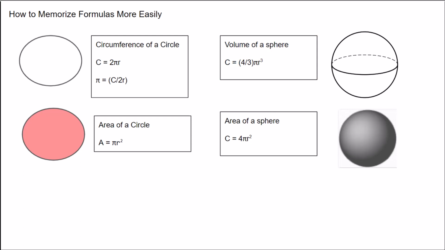Now, when you're dealing with these formulas, it can help to keep them straight if you think about the dimensions. Let's say the units we're measuring these in for r is feet. So r is some value in feet. So for circumference, that's a distance. So it would be equal to feet. For area, we know that area is a square value. For example, square feet, square miles, square kilometers. And as you can see here, r is squared. So the dimensions we're going to get from that are going to be in feet squared if we're using feet.